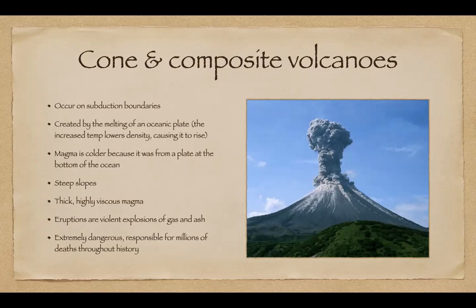Now, these volcanoes are extremely dangerous. They are far different from shield volcanoes. They are responsible for many deaths throughout history. Some of the worst volcanic, in fact, the worst volcanic eruptions of all time, including the one in Italy called Mount Vesuvius, which you will learn more about now.